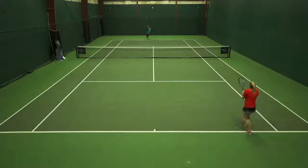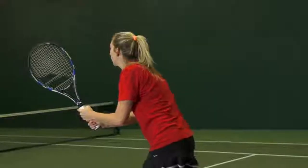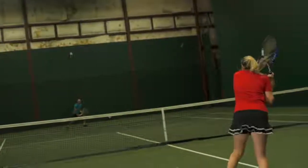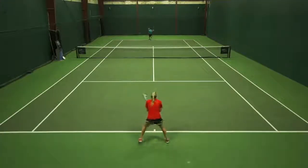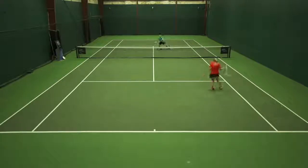I also play tested the Pure Drive and was really excited to get out on the court since I'm a previous user — I used it both in high school and in college. I noticed, like the other play testers, that the sweet spot was raised, which gave me a little bit more power, but it took just a little bit of adjustment to get used to that. Once I did, I felt very comfortable — it's a really easy to use, maneuverable racket, and I really do enjoy that Pure Drive feel. I found great stability up at net on volleys and returning serves. If I had to say something negative, I'm not the biggest fan of the paint job. It's a really versatile racket and I love playing both singles and doubles with it. For more information on this racket, please check it out online at tenniswarehouse.com.